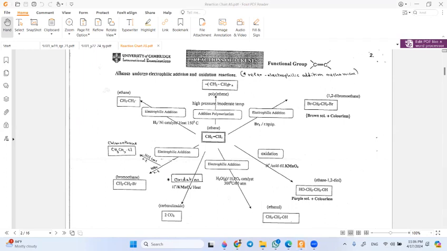Look at adding bromine, bromination. They all are called electrophilic addition. Now, addition polymerization, H2 with nickel catalyst and heat, then adding HCl, adding HBr, oxidation, adding water, hydration, and the last one, oxidation. Cold dilute KMnO4 means diol. Now, everything is done. Then we'll go through that asymmetrical thing.